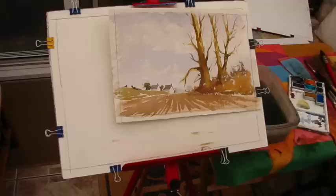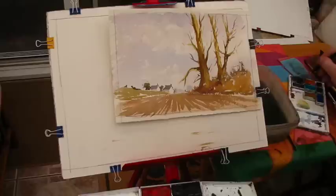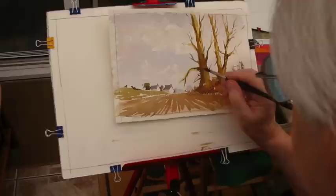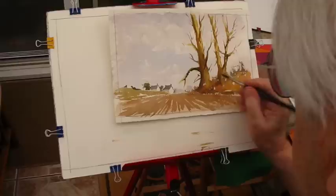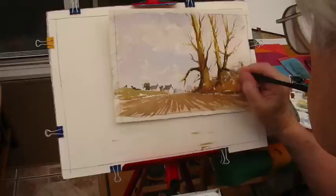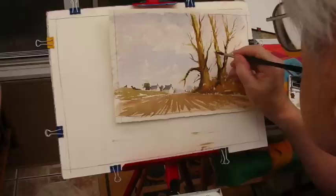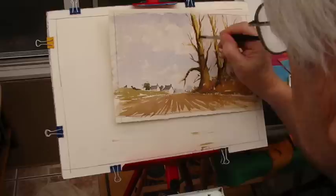Okay, now we'll just put some finishing touches to this. More dark. And I'll tell you what, I'm going to put some really dark on here. Let's see how dark we can go. Right, there we are, that's a bit better.